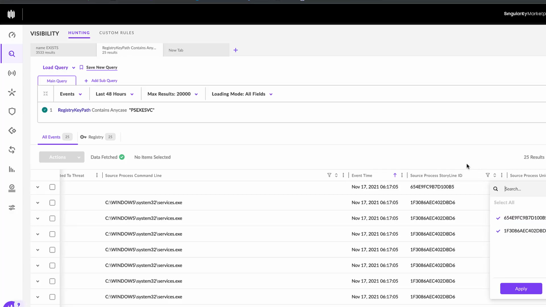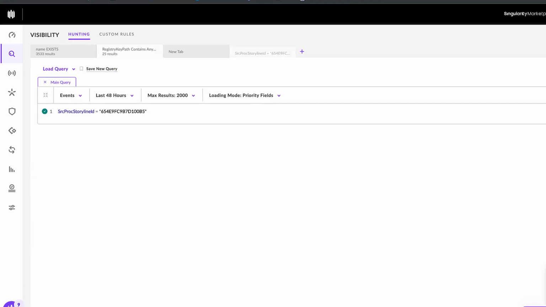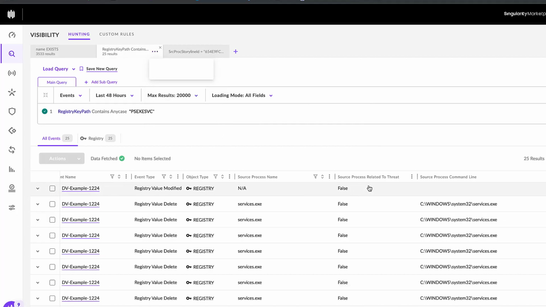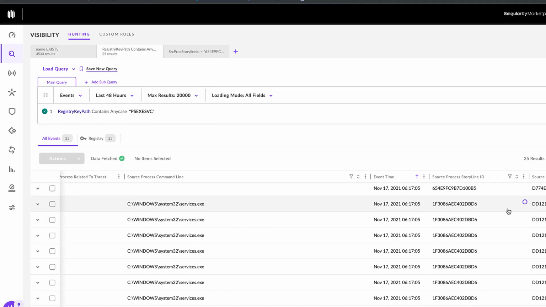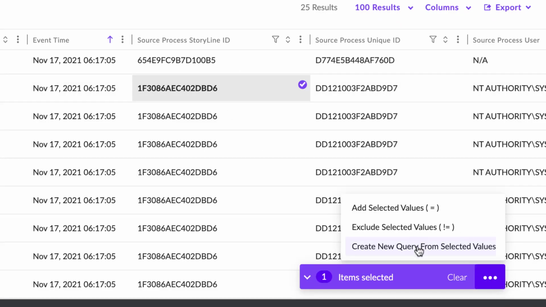So what I would do at this point is select the circle next to one of the storylines, go to the ellipsis, and say create new query from selected value. Now, since we have two, I would do the same thing for this value as well. Create a second query for this one.